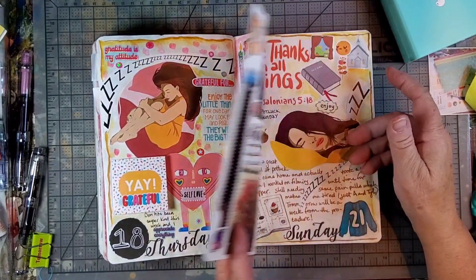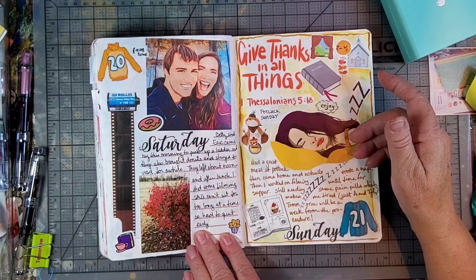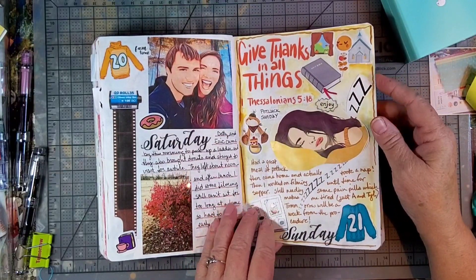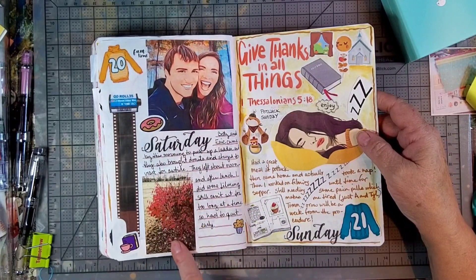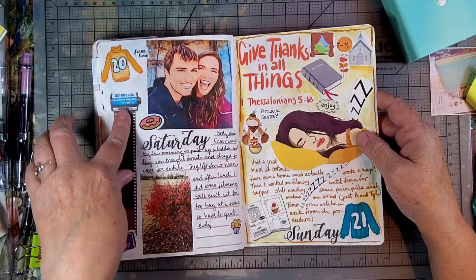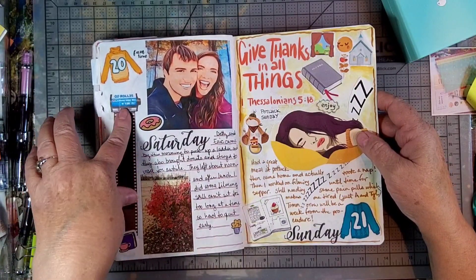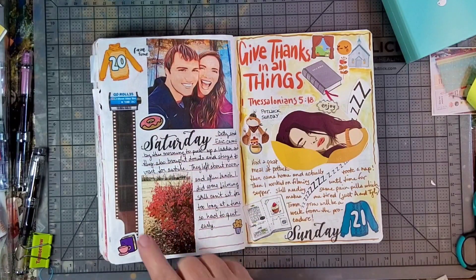He brought me home a nice supper that evening. The next day our daughter and son-in-law came to visit — they came to pick something up and just stayed and brought donuts, which was fun. I stuck a donut in there. We have a bush in front of the house whose leaves were so pretty — it was starting to drop them by this point but I took a picture. I believe this is Pocket Journal Pam or House of Lens Life — go see them both because they're both very good.